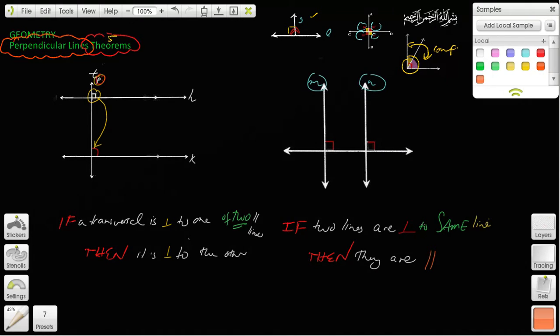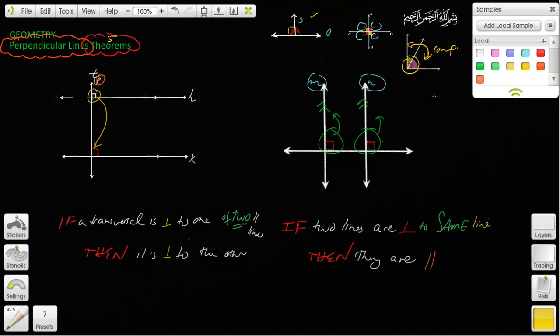Listen carefully. This is just another way of proving lines to be parallel. Notice we did not start out with parallel lines. It says that if you're given two lines over here, M and N, and they happen to be perpendicular to the same line, then they are parallel. So it's their perpendicularity that gives the parallel nature of the lines. The proof is suggested over here. They're perpendicular, and that means they're 90 degrees, congruent angles, and those are corresponding angles. You can use the converse of the corresponding angle postulate to prove this, right?